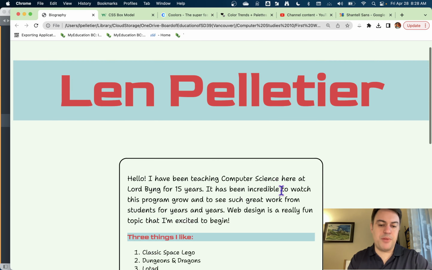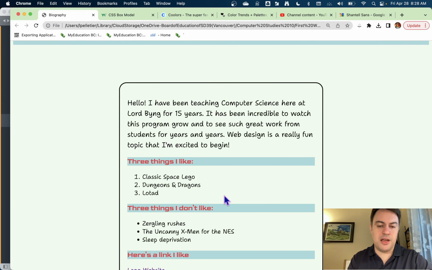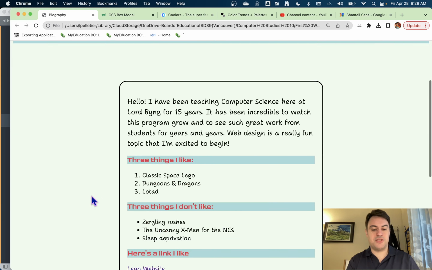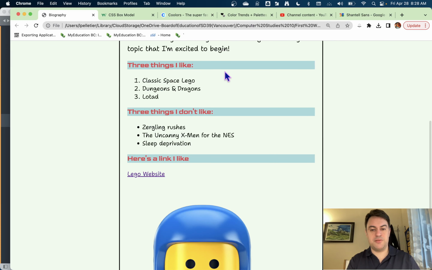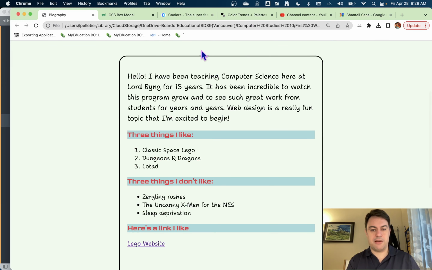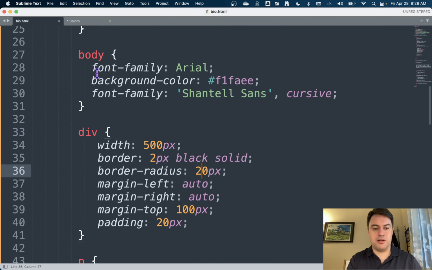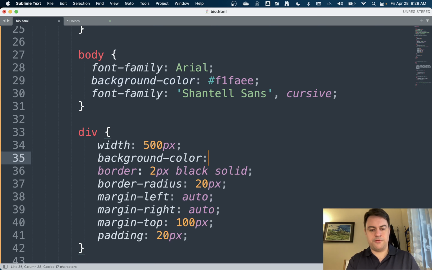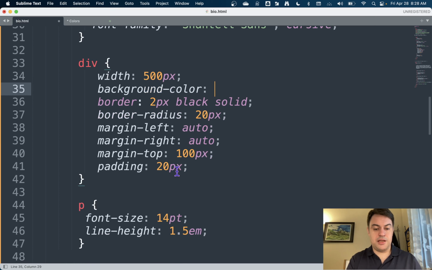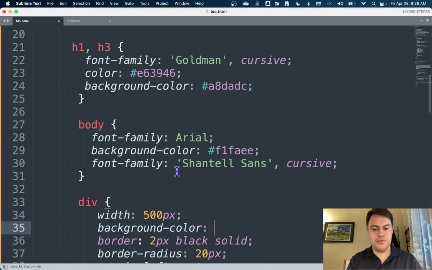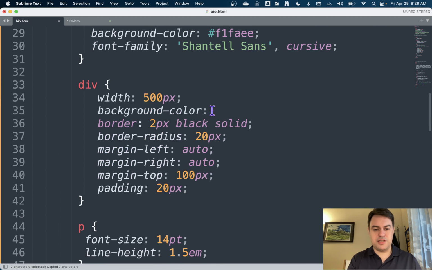Last but not least, we can have a separate background color inside of the div that's separate from the background color in the rest of the website. So maybe something I'd like to do is make this color here our background for our div. I don't know. I'm just going to throw that in there. So just like we have a background color for body, I can make a background color for the div. And what was that color? I think I'm using background color, this one here for my H1s. So I'll stick that here instead, or in addition.